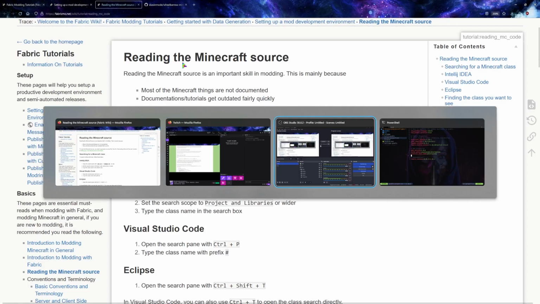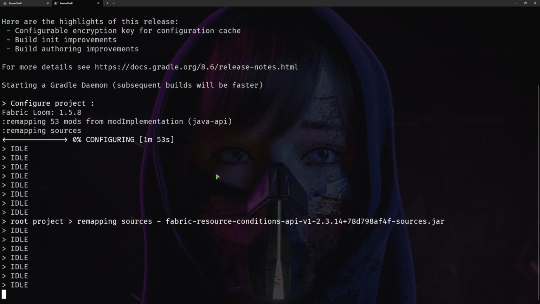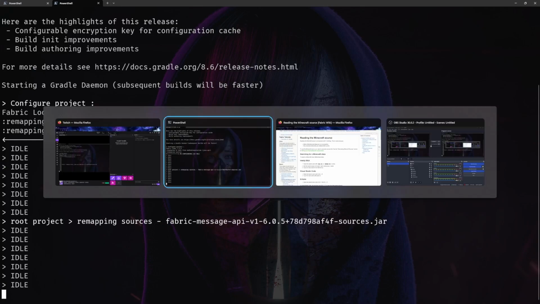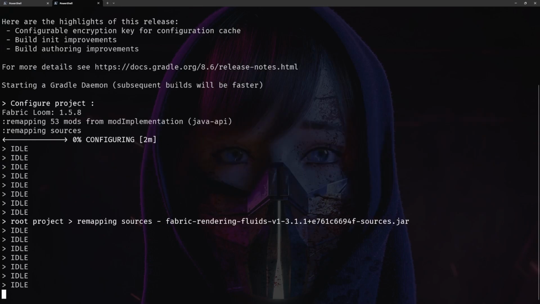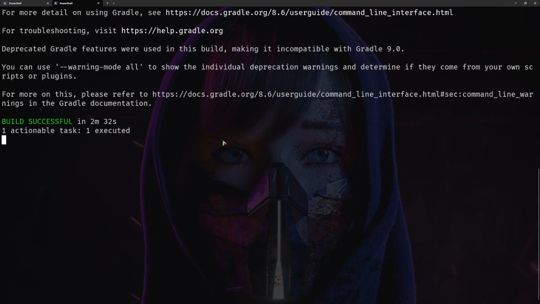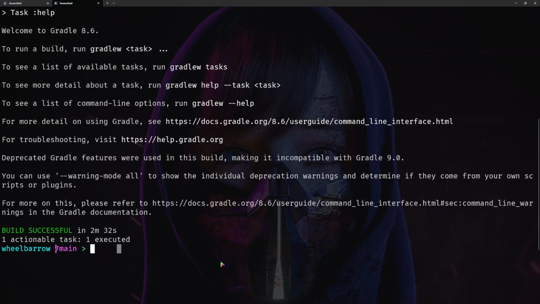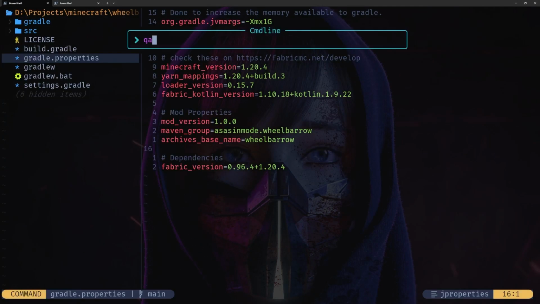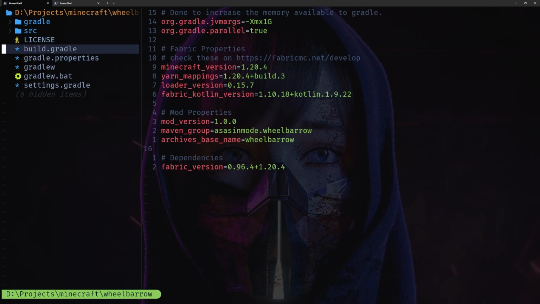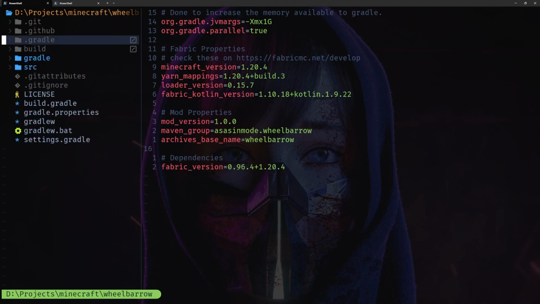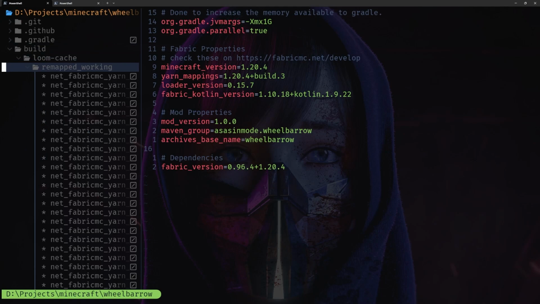Did do that. And what's next? That's it. Remapping sources. Okay, whatever that means. Okay, nice. It's finished. So let's see what's here now. Build, loom cache, remapped.